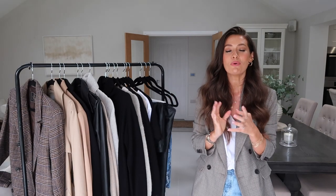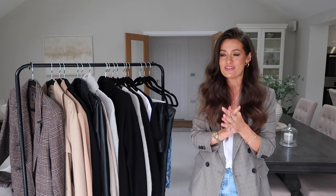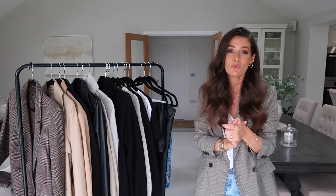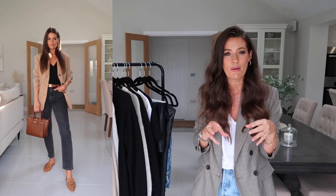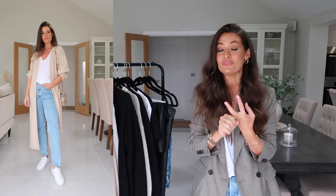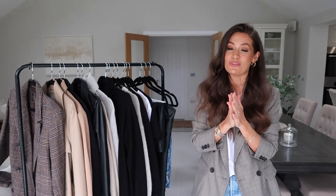For footwear I'm not going to go into too much detail as I want to film a separate video focusing on autumn and winter footwear staples. In the outfits in this video I styled a lot with black loafers, tan or camel loafers, and white sneakers. I also style a lot of outfits with black ankle boots or black knee-high boots. I tend to focus more on loafers and trainers this time of year, and as we come more into winter I switch to black ankle boots or knee-high boots.